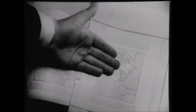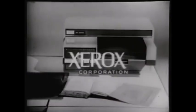Here comes the stationery and our bond paper and the wrapping paper. Perfect copies. Dry copies. It takes an extraordinary machine to make copies on ordinary paper. The Xerox 914.